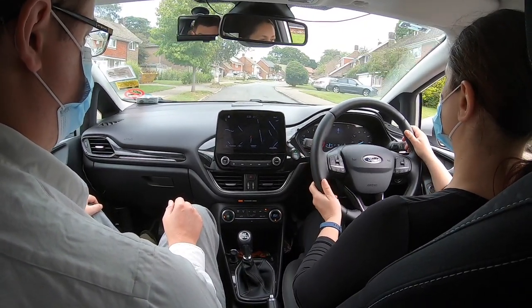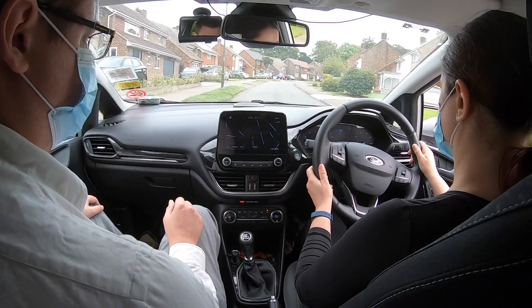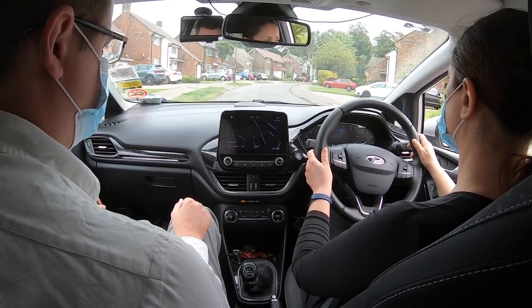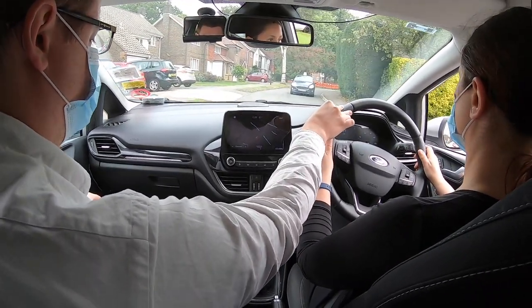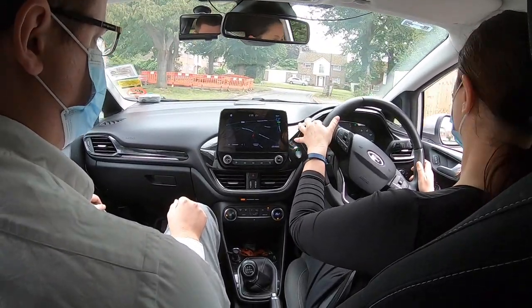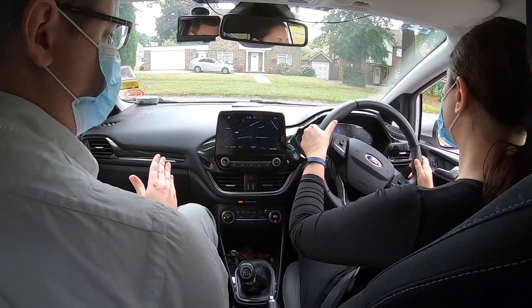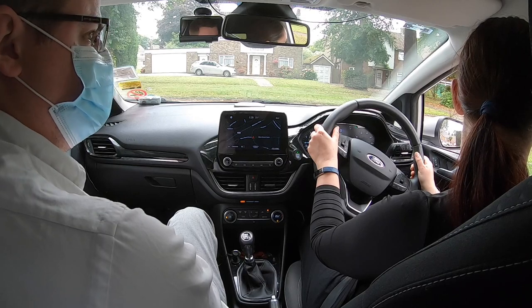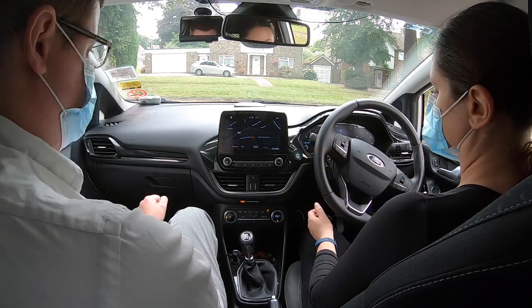Good position here. Steer a little away — good. Trust it, you're okay here. Follow the corner around — it'll feel very close but you're fine. At the end of the road we're going to turn right. Start using those brakes to slow — clutch down. Keep your foot on the brake — what gear do you need? First. Keep your foot on the brake just for a second. There's no one behind. If you tried to pull forwards in second gear, that's what the problem would be — that's why I asked you to brake, to make sure you go down to first gear.